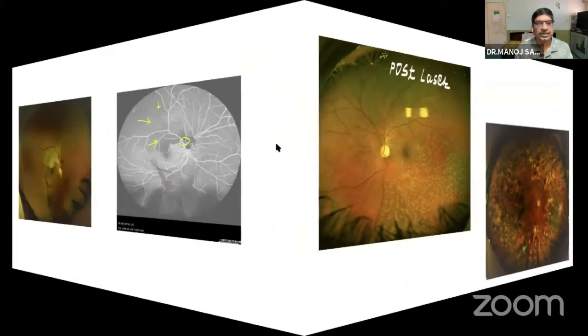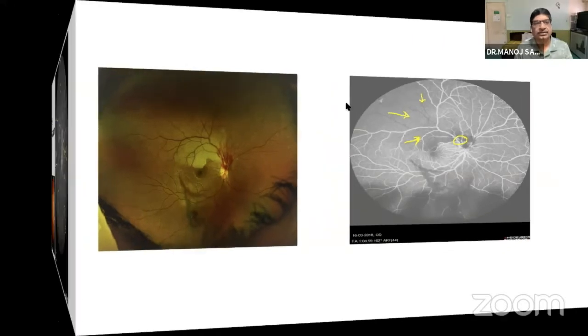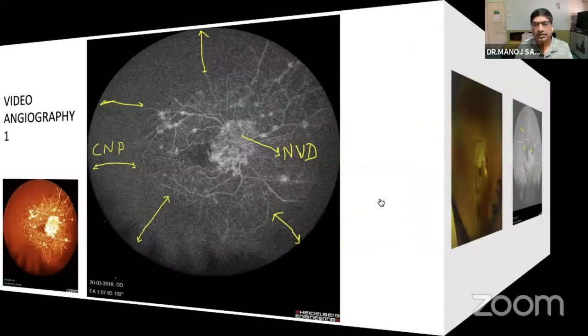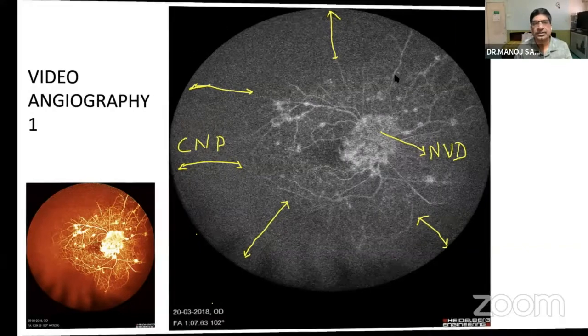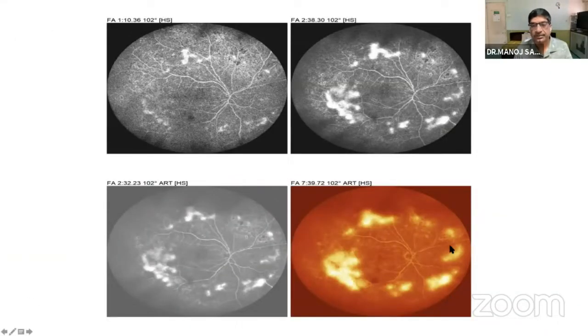You can assess yourself also. If you have ultra-wide field angiography also, then you can do the angiography and see the various types of ischemic areas. Here you can see an ocular ischemic syndrome case where the extensive peripheral non-perfusion area is seen. Here also you can see that a large number of NVs are visible on ultra-wide field angiography.